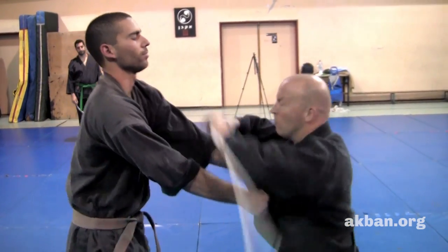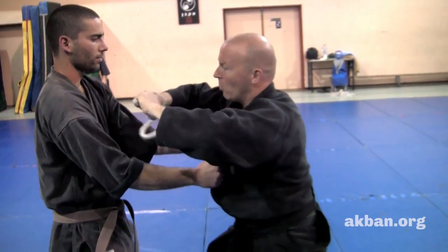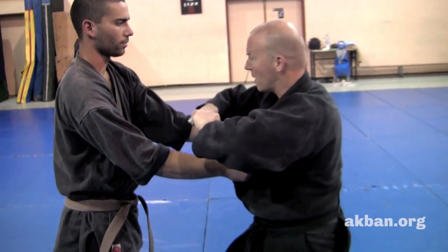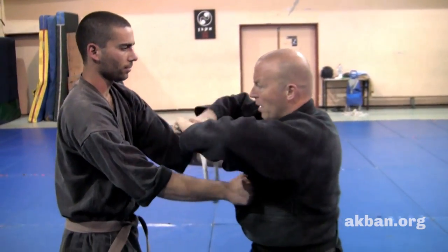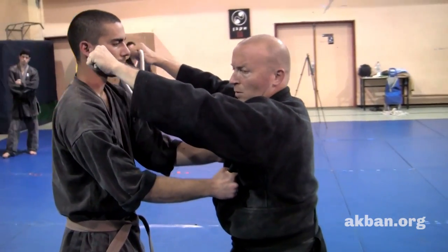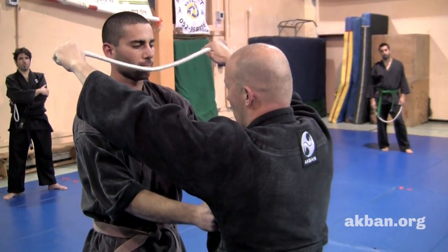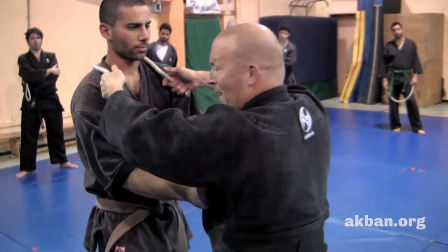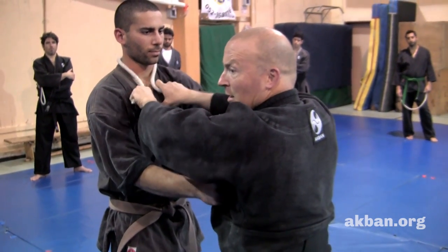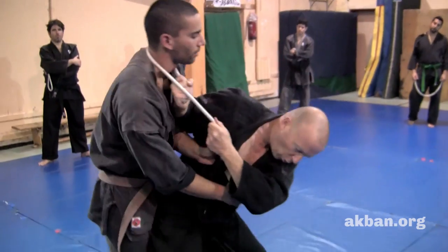So, one, two. And now the punch. So I'll do it on the chest area. It goes either here or to break the nose. Either here or break the nose. And now loop and break his sternum. And throw him to the floor.